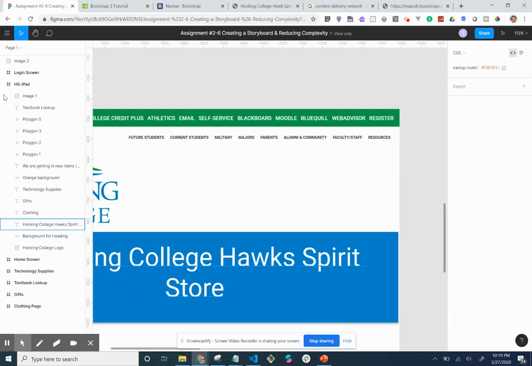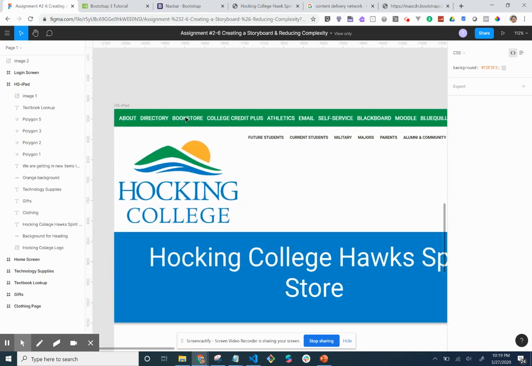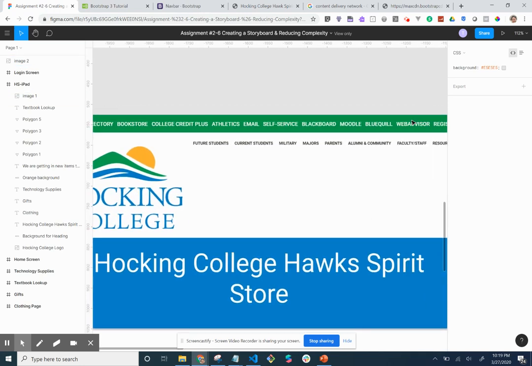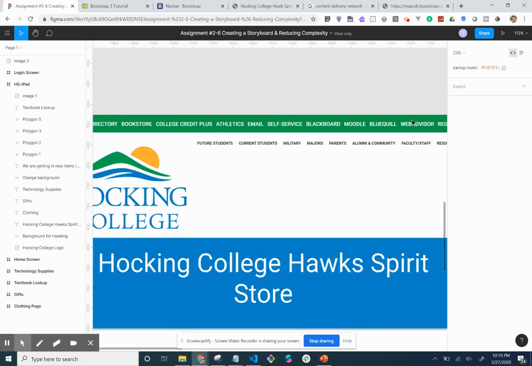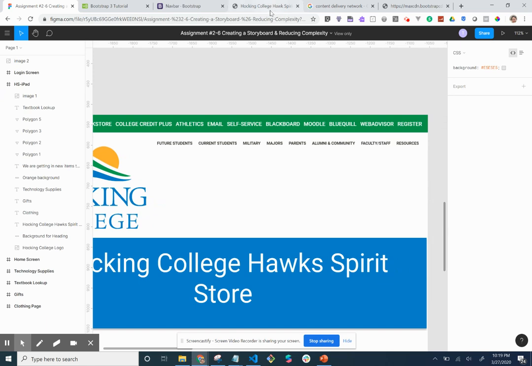Okay. So let's see what this looks like now. Okay, so they're all white. They're all grouped across. It's not quite the same format as this one. Because we're missing two, it's not quite as spread out. But that's going to be something we'll work on later. We may decide we like ours better. I don't know. I kind of like this, but that's something that we can work on later.